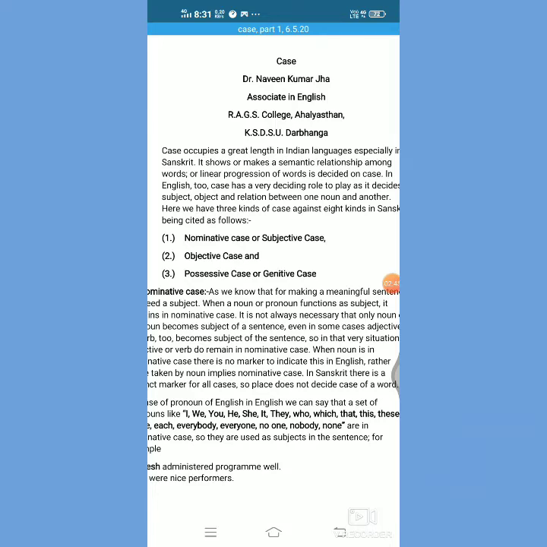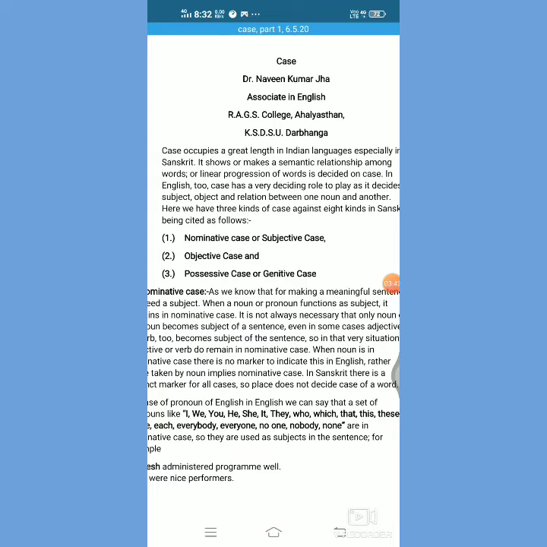Now, we know that in Sanskrit, case is just a lakar. Case is just a dhatu roop of a word. There we are just trying to form the words into ekvachan, dvivachan and bahuvachan, and into sthirling, pulling and napunsak. So here each noun has its distinct case form, and accordingly we select the word into a definite case, and it helps us build up the semantic relationship among the words.